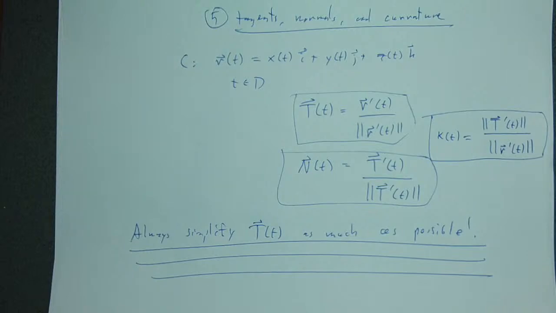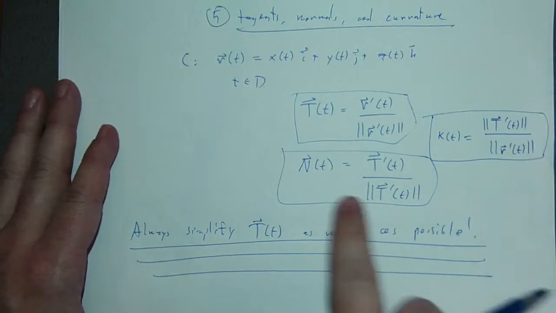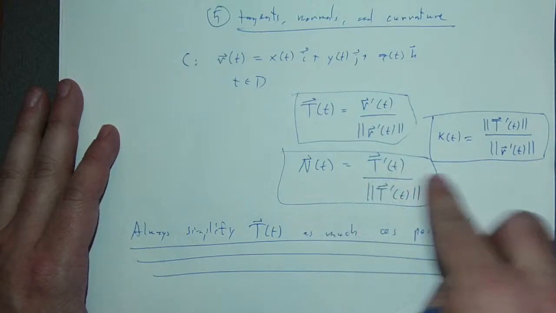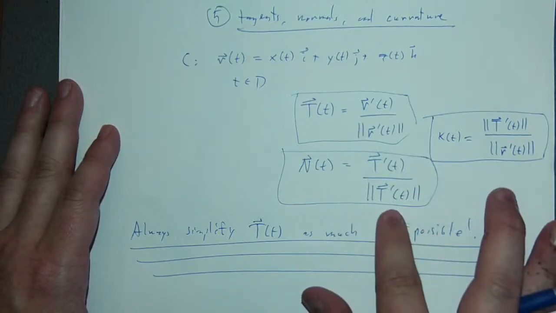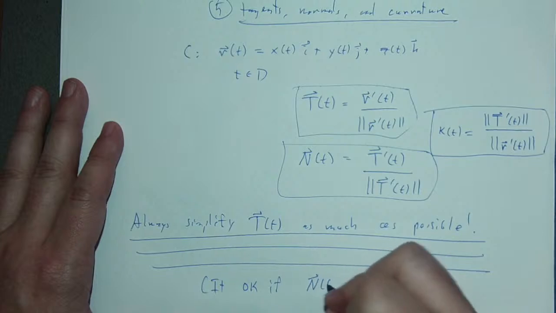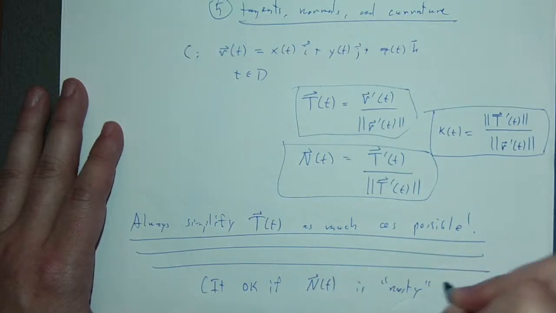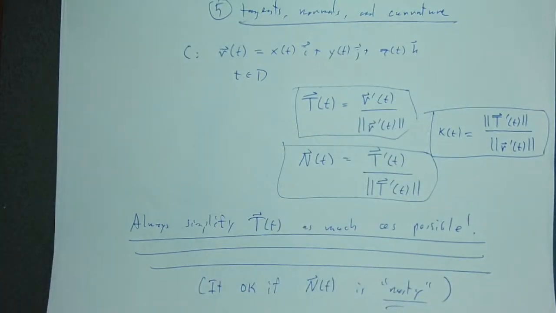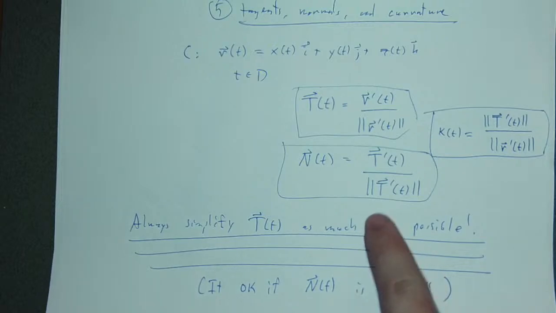What would you say is good versus bad in terms of what we should see? Well, when you compute these things, you don't have to worry about simplifying n too much. If you've computed n, you have t prime and the length of t prime, and maybe it is kind of nasty. That's okay. Why is it okay if n is nasty but not t? Once you write down n, you're not doing any more computations with it. So you don't care if n is nasty, you're done. You write it out and you're done.